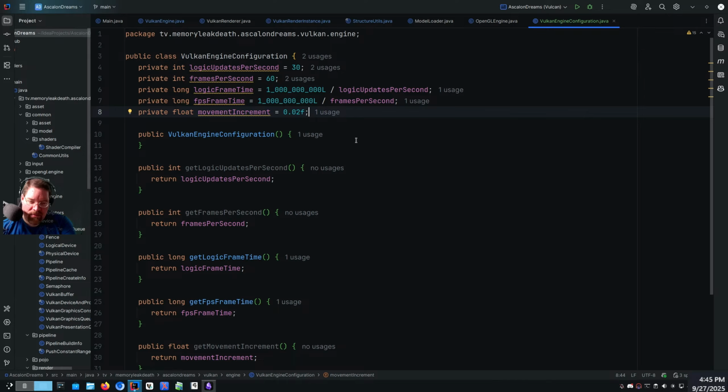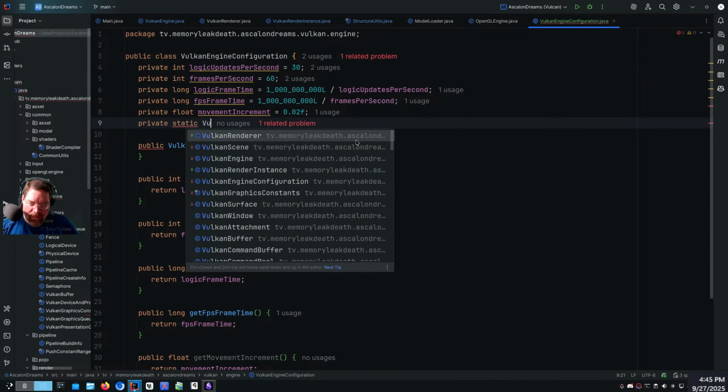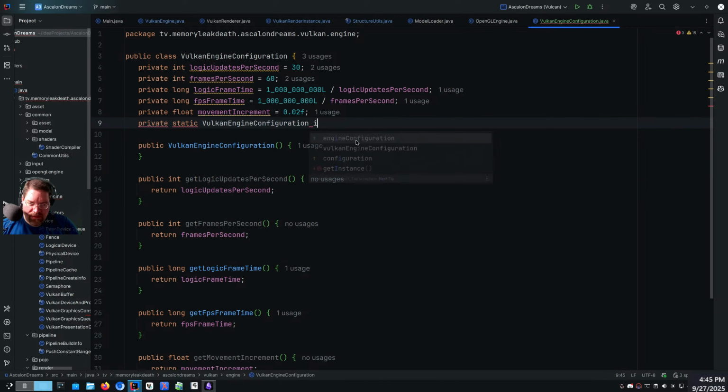I don't predict that I would have multiple instances of the engine configuration. It's just going to be one instance and then we would just change it. So I think what we're going to do is private static final private static open engine configuration instance.